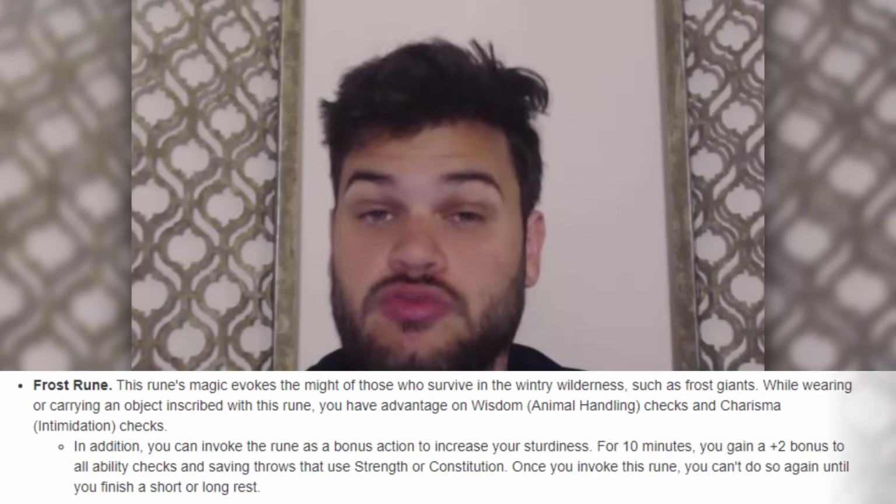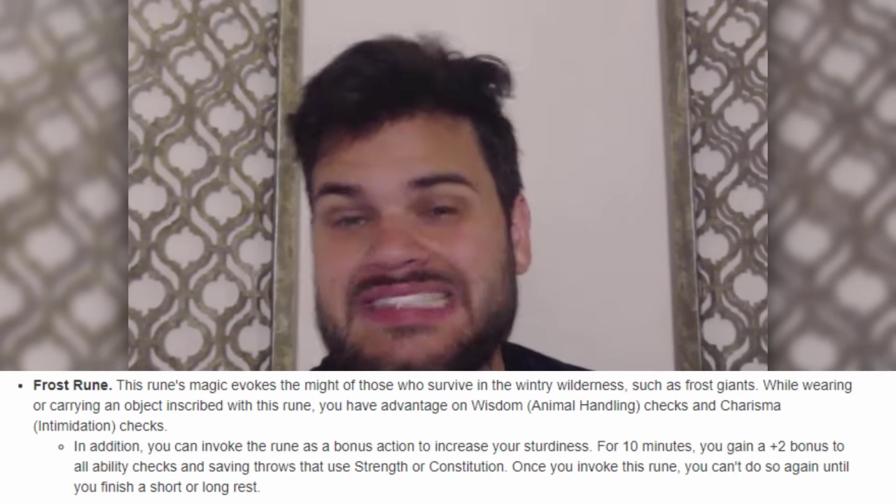As for the other runes, you can really do whatever you want, but if we're going off of flavor, I think Frost Rune stands out, even though it's probably the weakest among them. It just leans more into the giant feel. It makes us a better grappler, even though we're already a crazy good grappler. But that's its active effect. Its passive effect is it gives us advantage on animal handling checks and intimidation checks. Two things I think we're going to be great at. Intimidation accidentally, animal handling on purpose.